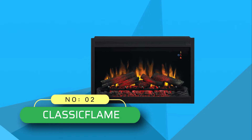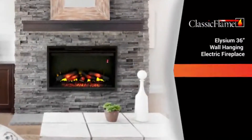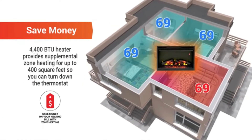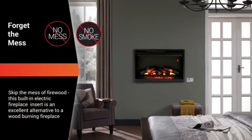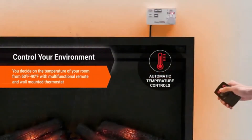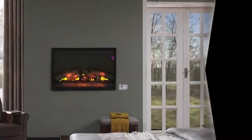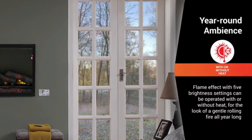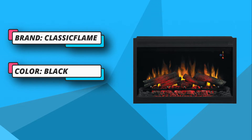Number 2: Classic Flame Fireplace Inserts. You want a traditional fireplace complete with wooden log visuals to cozy up your home? The Classic Flame Electric Fireplace Insert is the perfect choice. How about if you want a contemporary look to fit into your modern home but still able to provide heating? The Classic Flame Electric Fireplace Insert has your back again, with the possibility of running a traditional flame effect with up to five brightness settings and choosing a contemporary flame effect with four different adjustable colors to pick from.